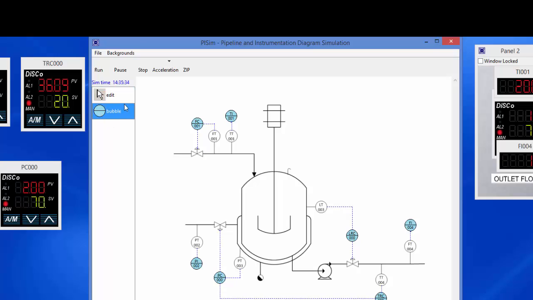To add a new component to a diagram, all I do is I click the component that I want to add and then move the mouse cursor back over the diagram. You can see when it moves onto the diagram it becomes a stamp, and every time I press the mouse button it actually leaves a copy of the device or the component on the diagram. Now these 5 things that I've put on the diagram are all individual components, and they can all now be configured and set up to be controllers, indicators, alarms, whatever I want.